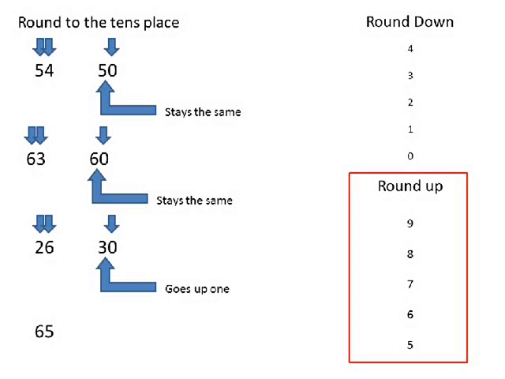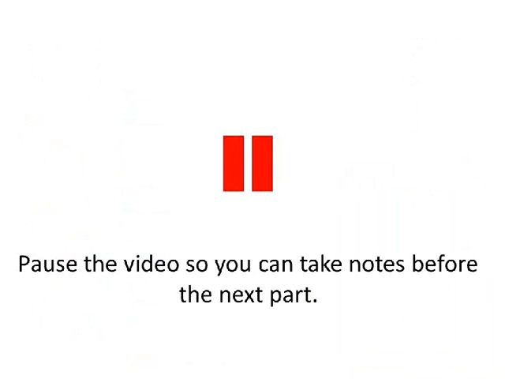For 65, even though 6 is in the tens place, again, we look to the number next to it, the 5. The 5 tells us that we need to round up because it is 5, 6, 7, 8, or 9. It's one of those numbers. So the 5 gets turned into a 0, and the 6 gets turned into a 7 because we have to boost it up one number. You guys should start catching on.